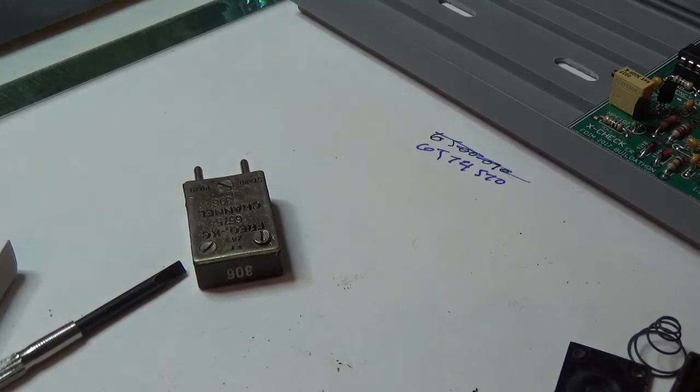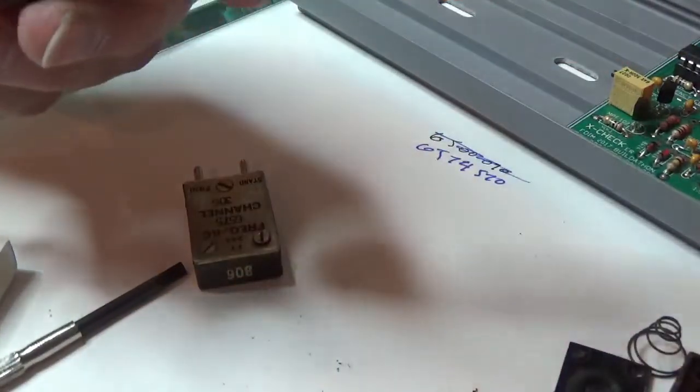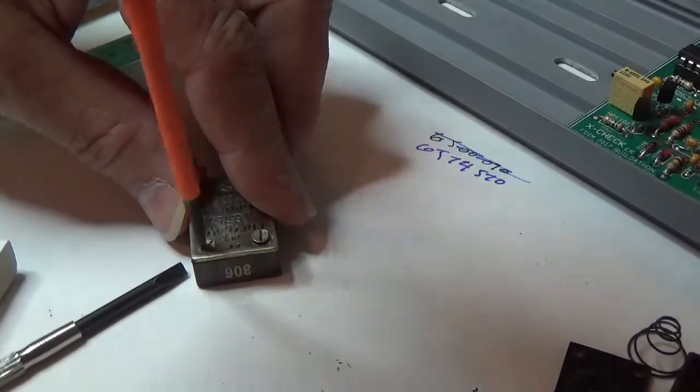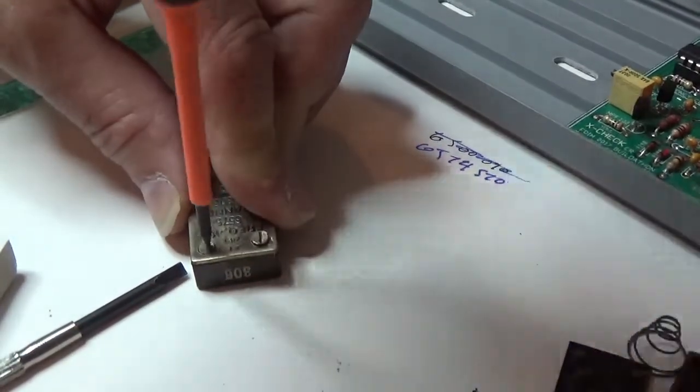Gee, what a bummer. All my nice flat screwdrivers have decided to take some sort of a hike. There we go. Okay. All right. This is a nice screwdriver set I got from Harbor Freight. It's got a nice good handle on it, so I think I might be able to get this one now. Oh yeah, she comes right out.